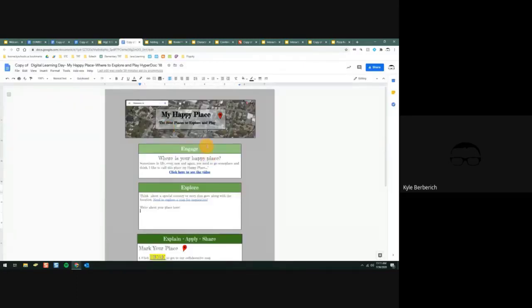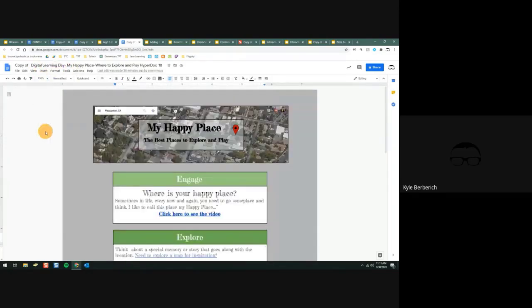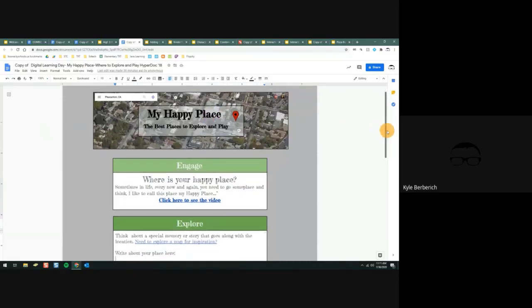All right, so here we've got an example of an activity where they're using Google My Maps, which if you're a social studies teacher and you've never used Google My Maps, I would highly suggest watching some YouTube videos on how to utilize it with your students. It is a fabulous product, and it allows us to create custom maps.